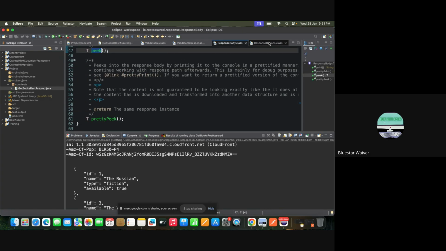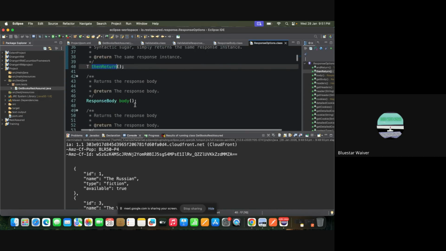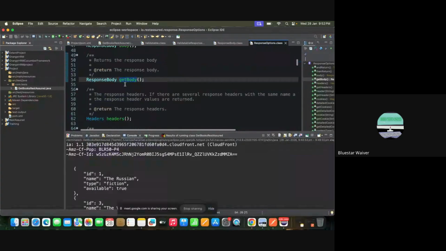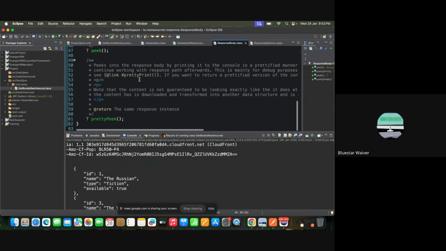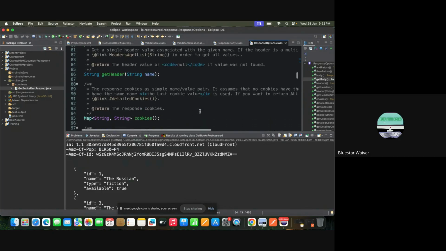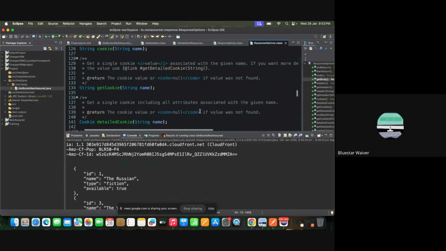If you go to response options dot class, return is there, then return is there, etc. Response is there, body is there, get body is there. So we have to go inside this get body, response body. Similar things are appearing here. Headers, get headers, string map is there, cookie, detailed cookies, everything is there.